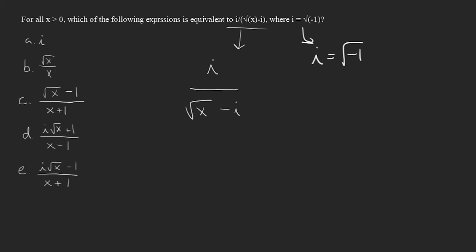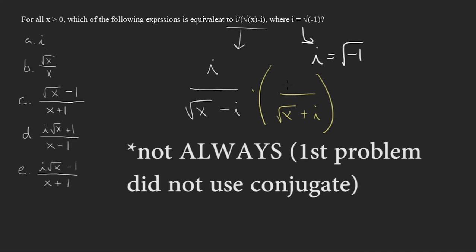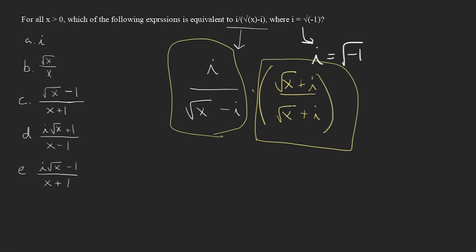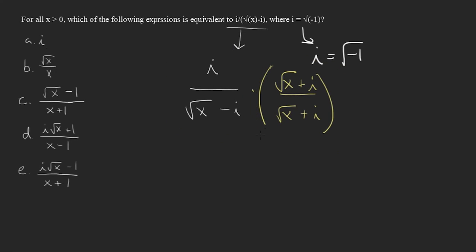So there's nothing we can obviously simplify, and this is where we know that multiplying by the conjugate helps. Multiplying by the conjugate is always something that's nice to do with i's. The ACT likes it. So up here, remember we can't change the original problem. We have to multiply by 1. So that's why I wrote root x plus i over root x plus i.